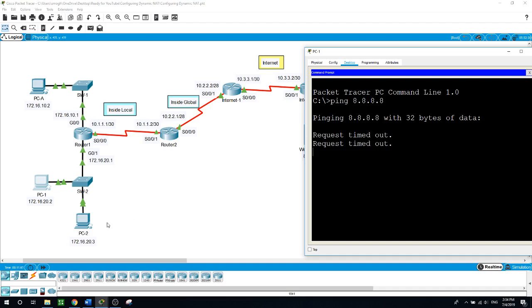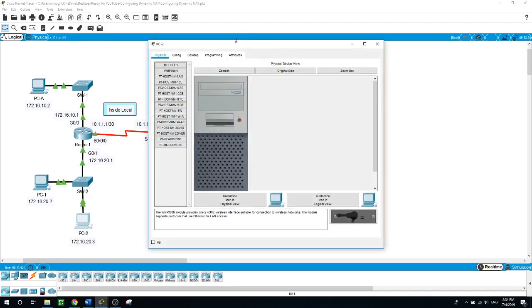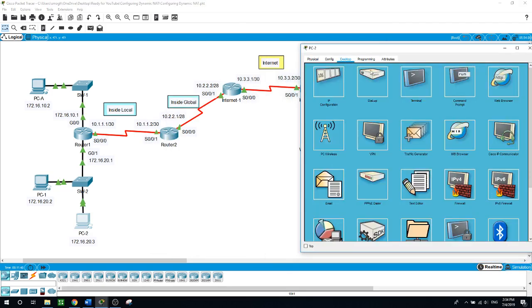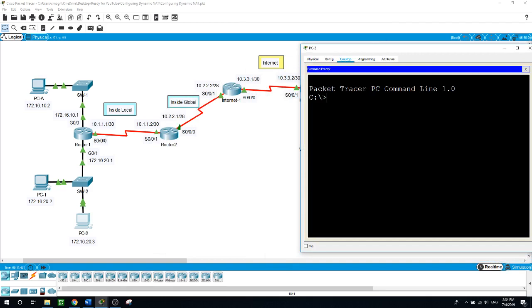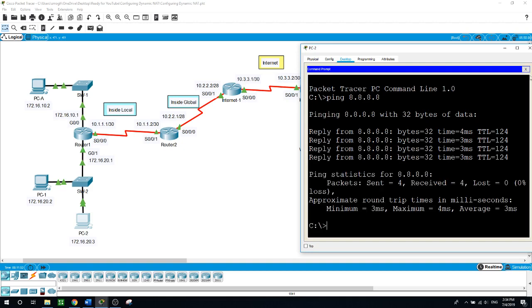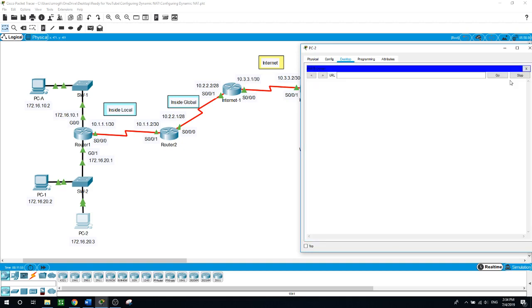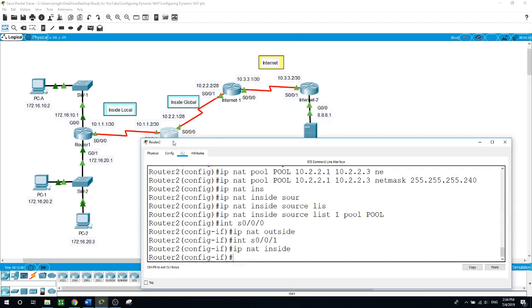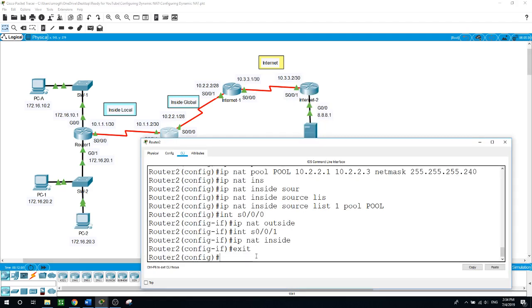In this case, PC2 took the translated NAT IP address, ping 8.8.8.8, and we received a reply on PC2. So now try the web server 8.8.8.8, and we have access.